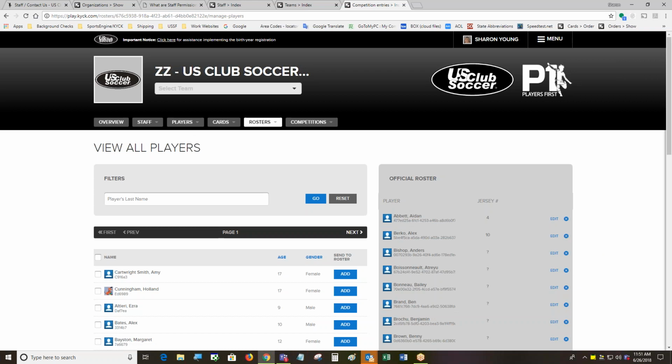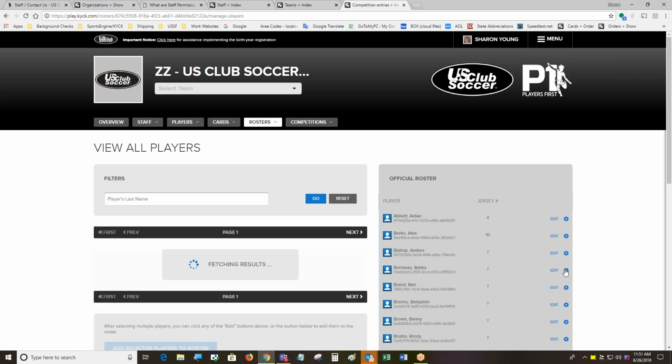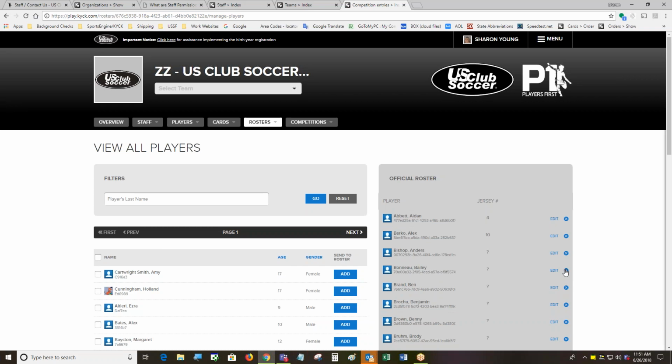So when you click here, I'm also going to remove this player from this team only, but he or she is going to show up in open teams or still assigned to the other team. So I'm going to remove from this roster, but I've also just removed him from this team.